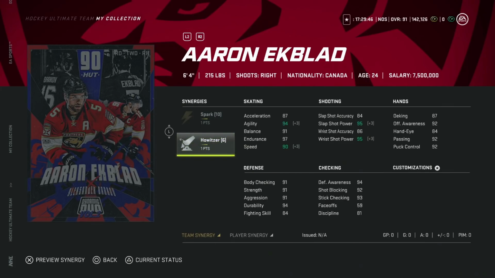Combine that with the fact he's got 91 body checking at 6'4" means that in the defensive zone, you are going to be able to bump everyone off the puck. Here is the issue. Say you didn't get Nobels in the last event and you got John Carlson. That is going to determine the ranking of these guys.